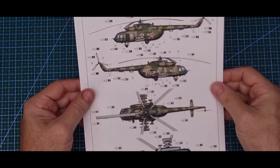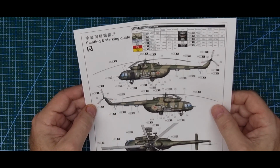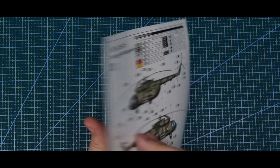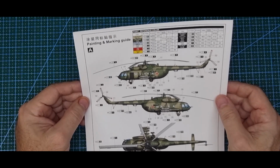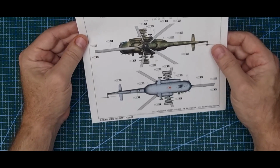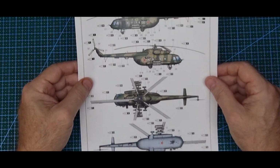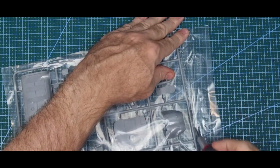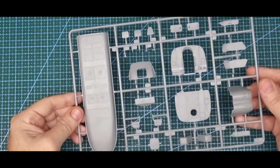Alright, while we're at it, here's the, I'll just show the top bit. Two skins, but they're the same colour, light brown, light green, and they're just different aircraft number. And the light blue underside. Alright, who's next? Alright, wow, it's going to be huge.